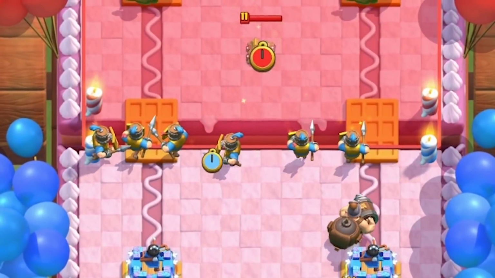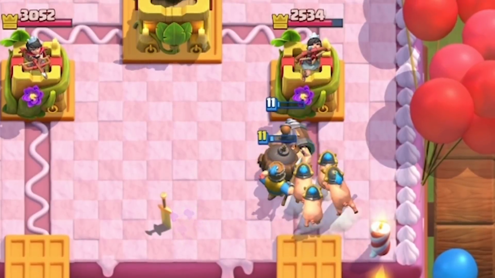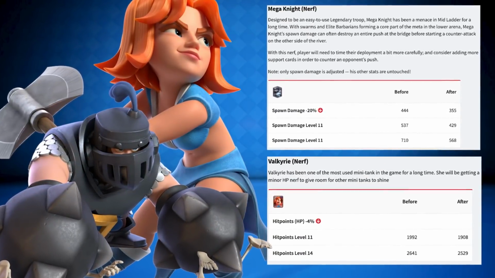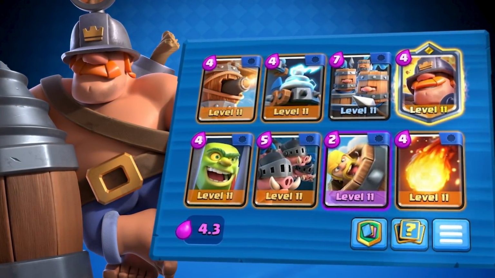With units that can split up and use both sides at the same time, like the Zappies, Royale Hogs, and Royale Recruits, you're gonna get your best use out of the Mighty Miner. Also, we gotta talk about how they nerfed Mega Knight and Valkyrie. If you're running Royale Hogs, you just got a massive buff. So that's why I think that this Mighty Miner deck will have some serious potential in Clash Royale.